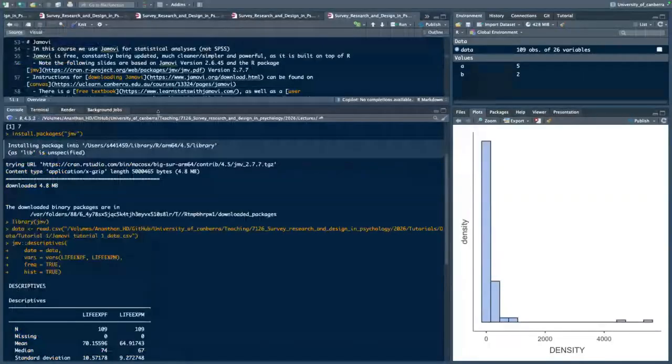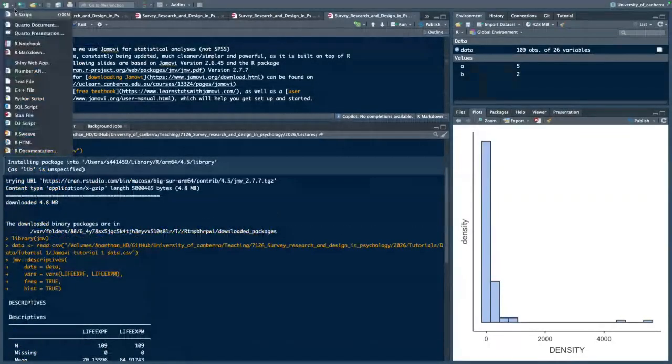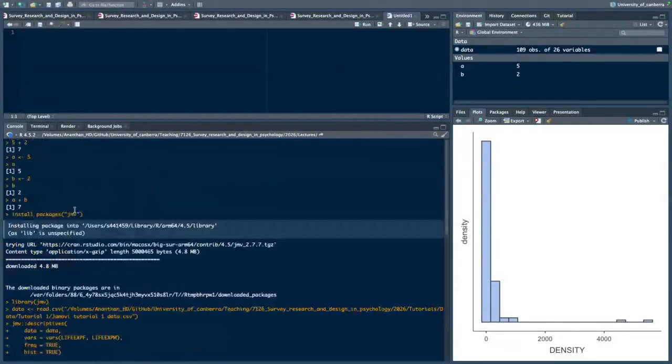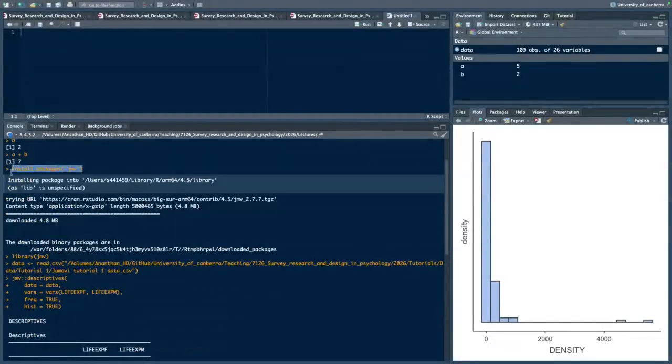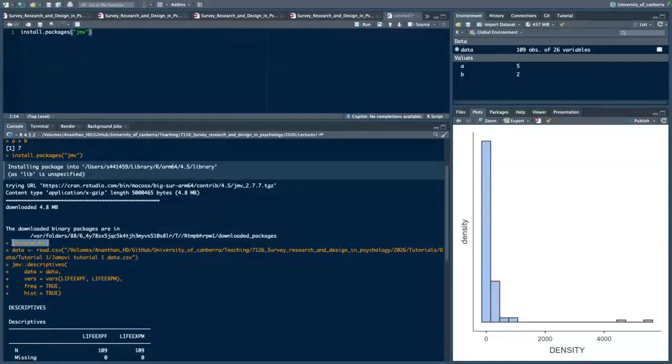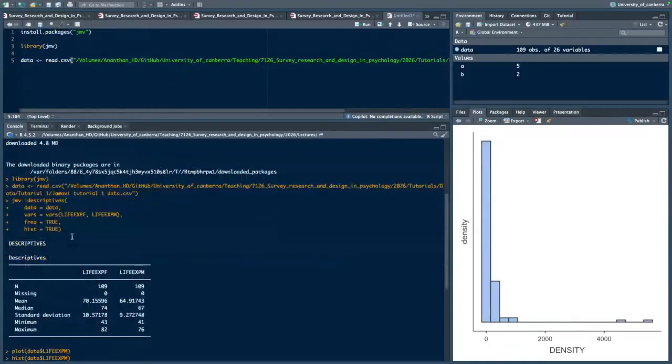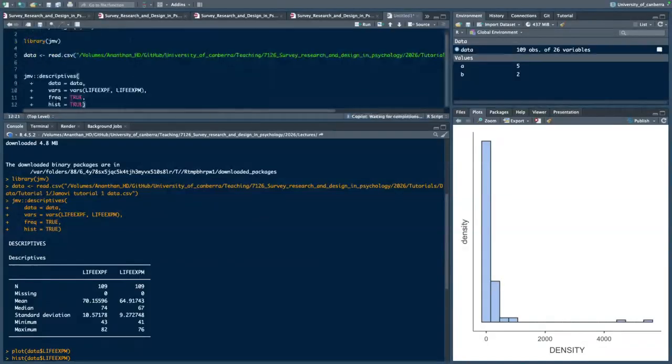In R, you can create sort of like a Word document, or it can be an R script if you like. And this can store your code in it. So for example, let me include the code I've written so far. So if I write that in there, install packages, and then library is the next one, and then the data file is here, and then I do something, and then I do here, which is the Jamovi description. And let me just delete these points here.